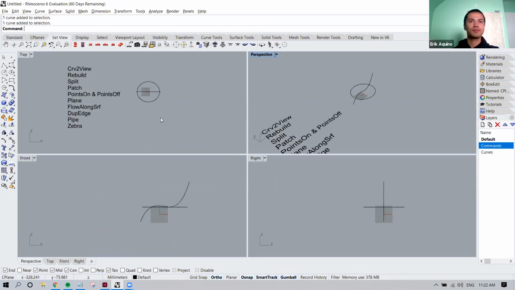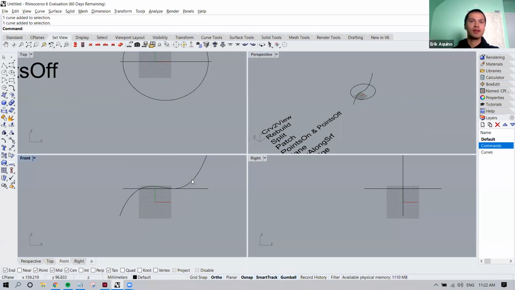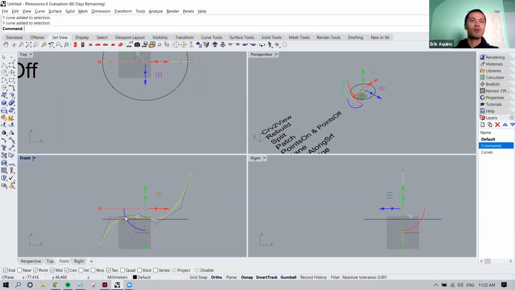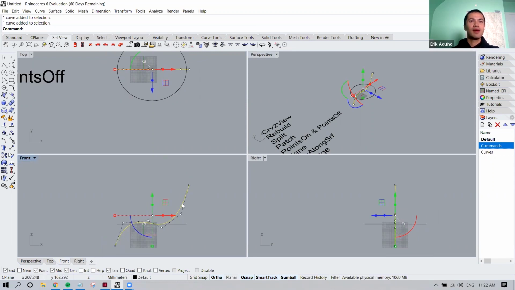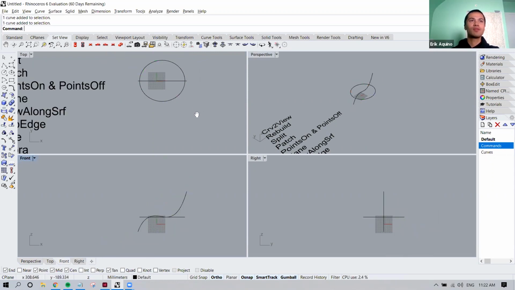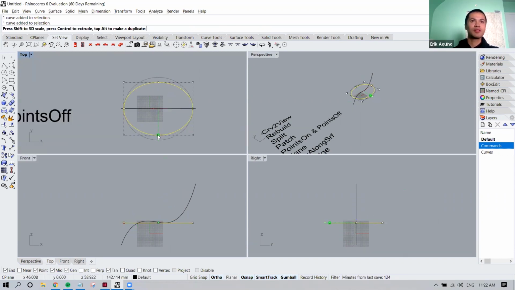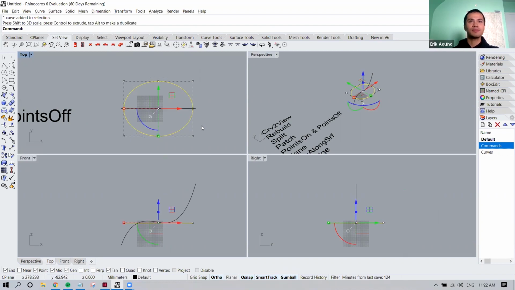If I go to my four viewports, you'll see that I created this curve through the curve option as my profile for the seat. This is the back of the seat part, and then the leg. And then in top view, I created the profile of it from above. It's kind of like an ellipse or a circle.